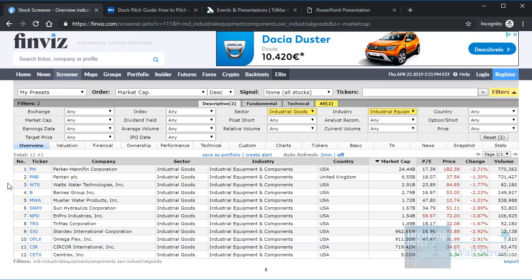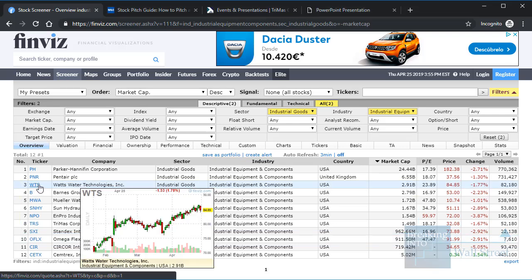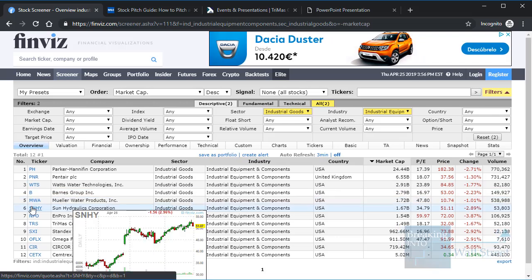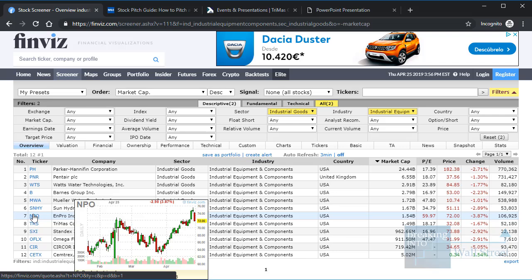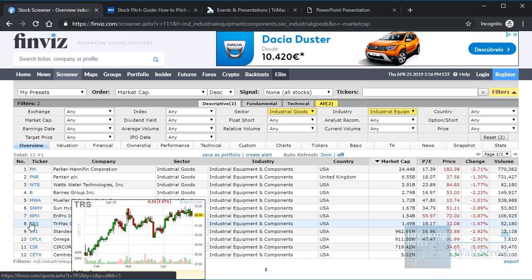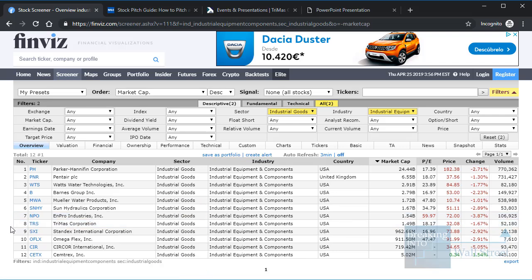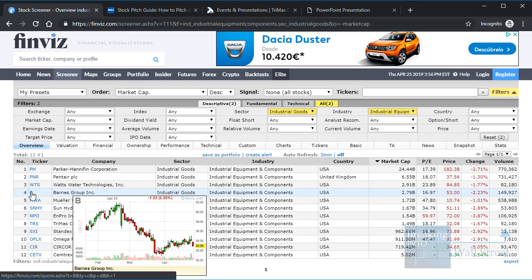If we look at these companies' share prices, for the most part, they have increased pretty substantially in the past 3, 4, 5, 6 months, something in that time range. However, there are a few that stand out as not having increased by that much. One clear example of that is Barnes Group right here. Its stock price fell pretty dramatically the year before, and then even this year, it stayed basically the same even as everything else in the sector has gone up.